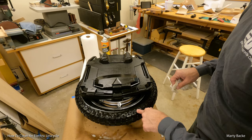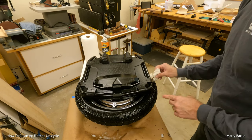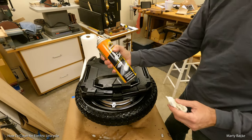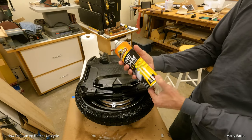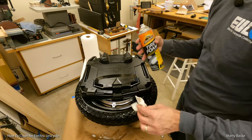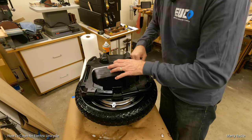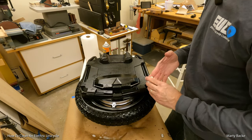Okay, I'm gonna just let the tire part naturally dry off, because when you use this on your car, you don't really have to wipe it off. You just spray it on and let it dry off, and you've got a clean tire. Same theory here. All right, so I'll let this dry off and show you the end result.